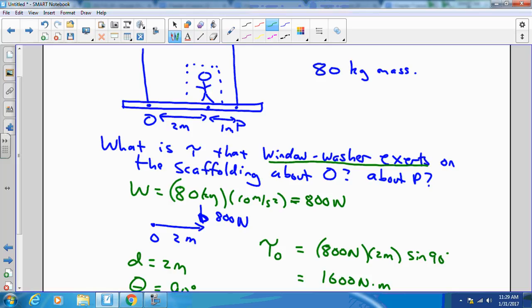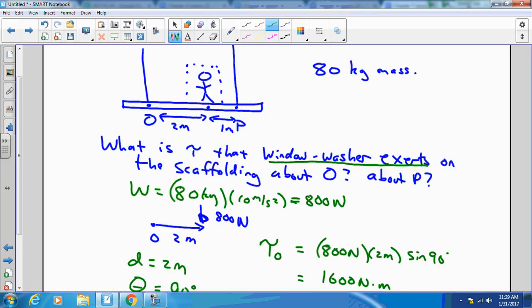Okay? That's true. Yes? Is there any way in the units sense to distinguish between newton meters as in joules and newton meters as in torque? Not really. You could technically write the torque as newton meters per radian or joules per radian, but nobody really does that. It's just newton meters. Yes. Does the sine 90 degrees go with the 2 meters, or does that go with the orientation? It doesn't matter. So think associative laws of multiplication.